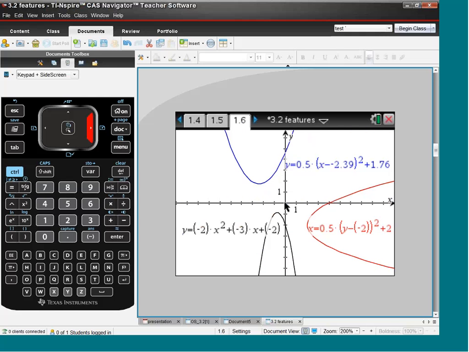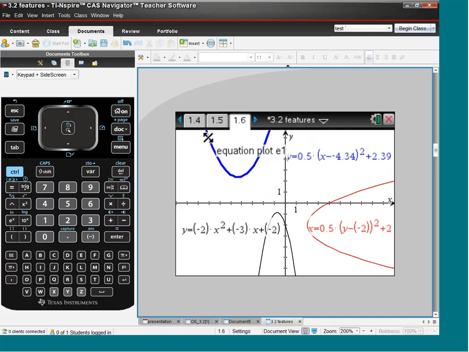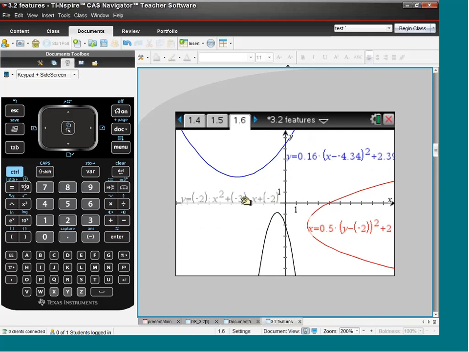Other new features are the different forms of parabolas that we can enter now. If you notice, we have the y equals a times (x minus h) squared plus k version here. Again, we can control it and manipulate it and see what happens to those variables as we change them. We also have the standard form of a parabola in the form of y. We're also able to manipulate and see what happens.